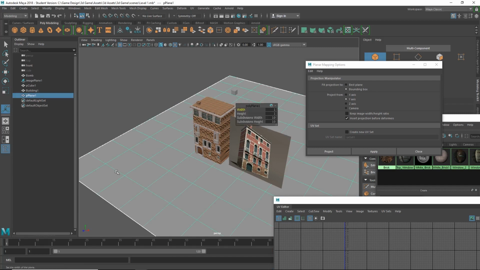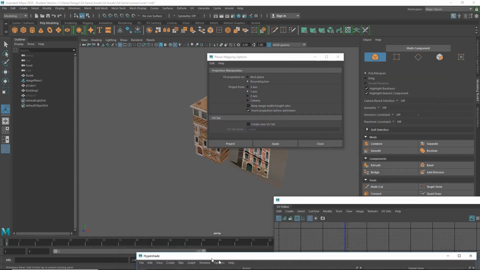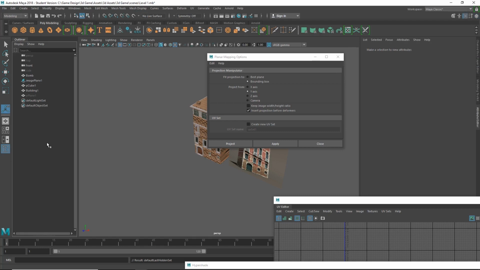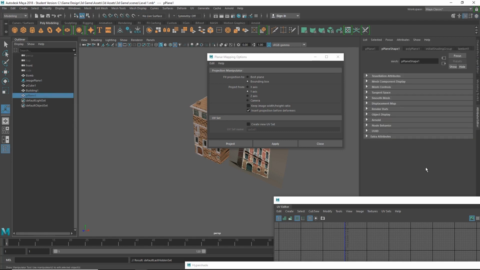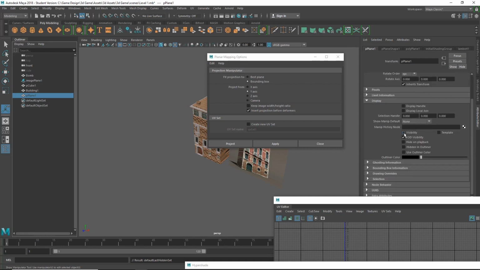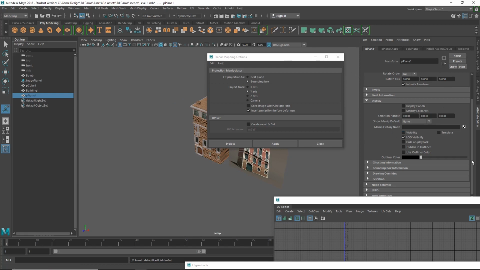All right, will you remember those hotkeys? Probably if we do it enough. All right, so I'm Control Hing there. What could I also do? There is this nifty thing called Attribute Editor over here. And if we had this selected, we can go to our P-plane here, go to Display, and Visibility. Okay? So there's all this stuff, different ways to do things.